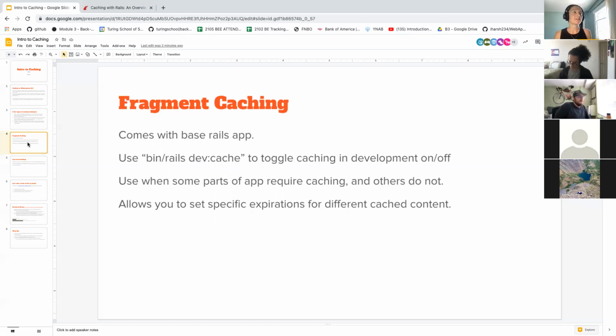And maybe you want certain cached data to expire at different times. So fragment caching allows you to assign different values to different caches, or different values that you're storing in the cache. So let's jump into this and go through some examples.